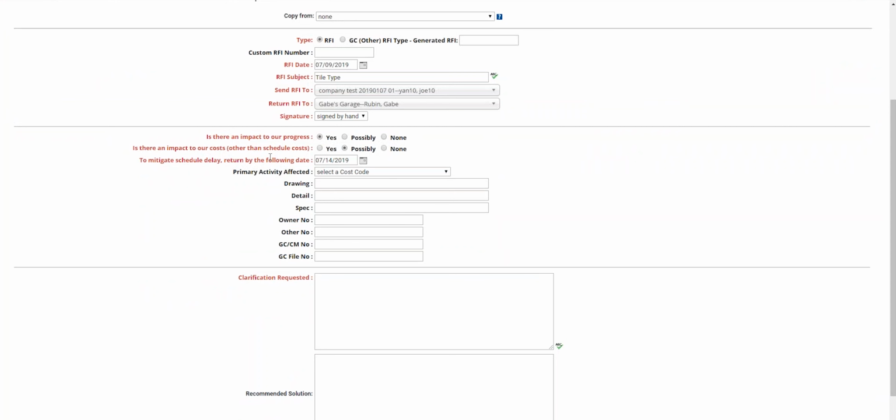Remember that any of the red fields in eSub are going to be mandatory, and the black fields are going to be optional. So we can fill out any of this information that we'd like down here if we want to reference any drawings, details, specs, and so on.